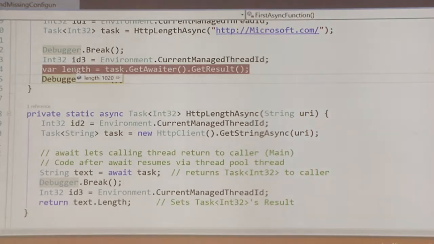Now, how would you get rid of this over here? Normally, the way you would get rid of this call to get result, which is a blocking call, and we don't like the blocking calls, is we would have awaited this. So we would have said await task here. That would have allowed the thread to go back, and then when the length came in, another thread could have come in, gotten the length, and then continued the execution. So the await thing just percolates itself up all the way through your call stack. You just put it everywhere all the way up, and that allows all the threads to keep returning back so that your program stays efficient.